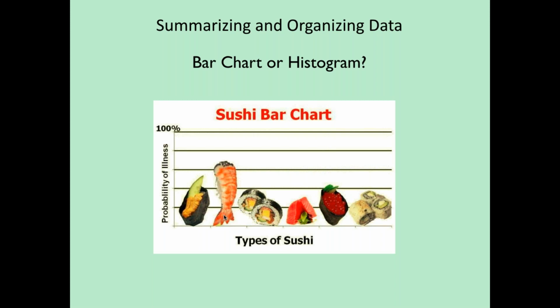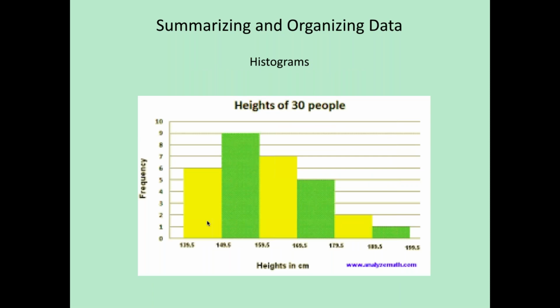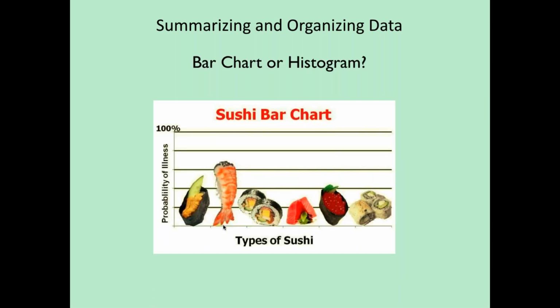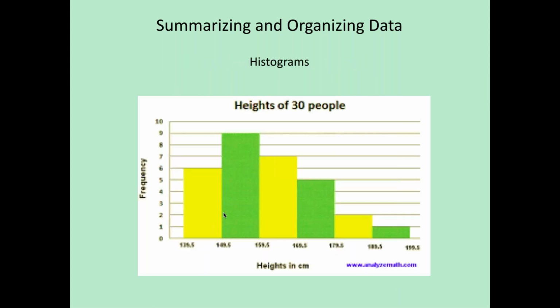So notice something different about this. What's the most distinctive thing you see about the difference between this and this? They're touching, no space between them. That's indicative of the fact that in this one, they're not really related to each other. You're either red or black hair or whatever. In this one, you cross over from one to the other. There's no space in between. If there was a space in between, it would indicate that there's nobody in that range. That may happen occasionally. So that's called a histogram.